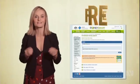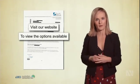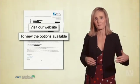The thing is, the government website MoneySmart also provides a money reclaiming service and it's free. We're not saying it's illegal to charge people for help reclaiming their money, but we do reckon it's misleading to tell people to visit your website to view the available options, but not then give on that website the option that's available to them for free. We reckon that whole process is misleading. Or, to put it another way, charging people $99 to release the information about their free option kinda takes the freeness away.